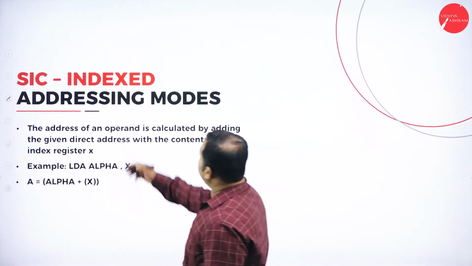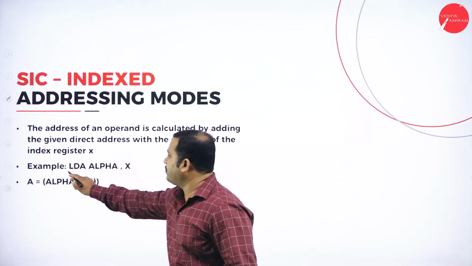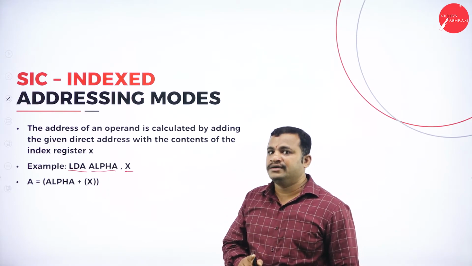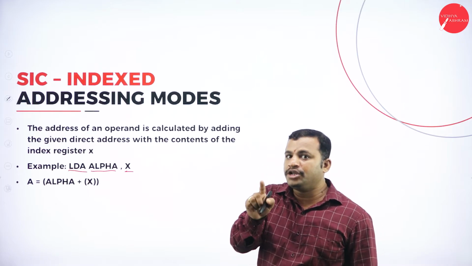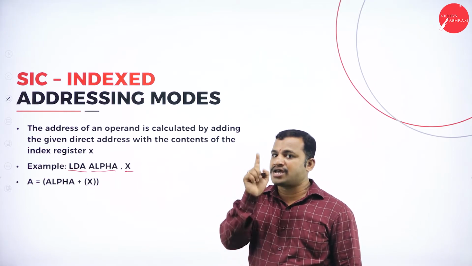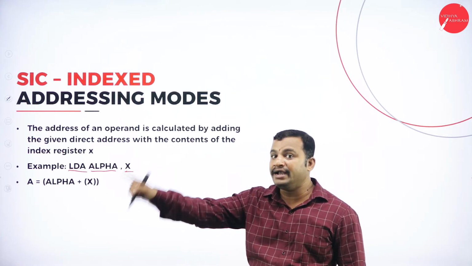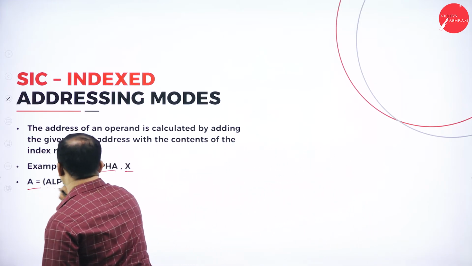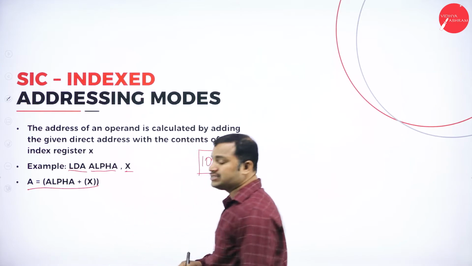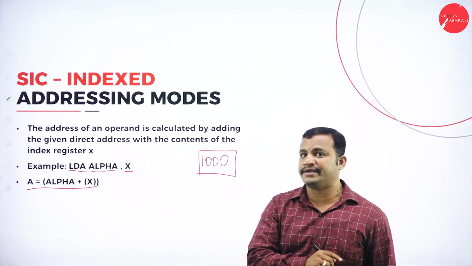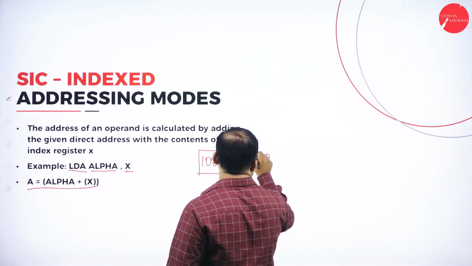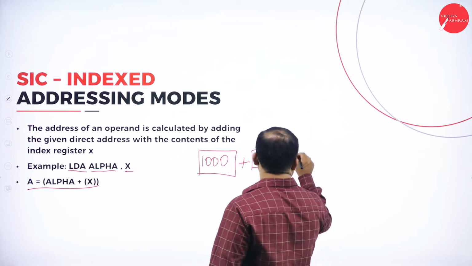So next, in case of indexed addressing mode, I have two formats here. One is LDA, the other one is alpha, and the third one is X. As I told you, the effective address of a memory location through indexed addressing mode is calculated by using the target address. What is the target address? Target address equals address plus X. What is that X? Index. If that is the case, let me take up one example, that is alpha equals 1000, that is the 1000th address of this location, plus X. What is the index of that? That is represented by some value like 1 or 10 or 100. 1000 plus 100 is what? 1100.